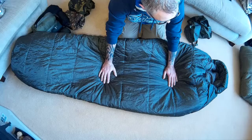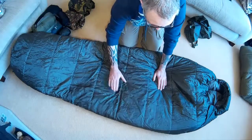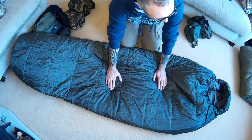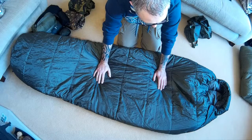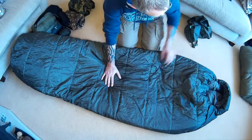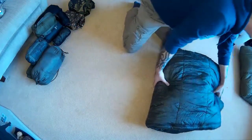I think that's all I've got to say about that. But I'm getting to the stage where I'm using this more and more during the winter months. This will also do for slightly summer months, depending on what bivvy bag you use with it. So yeah, that's the Snug Pack Sleeper Extreme. Fits me in it, and as you all know, I'm quite a tall individual. So that's that one.